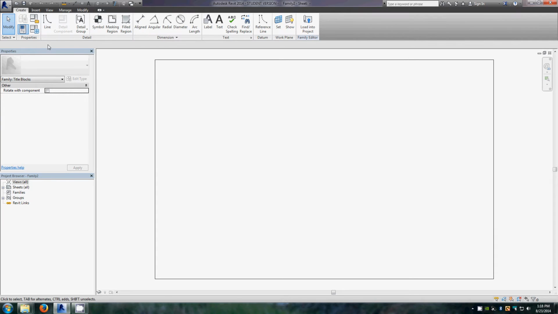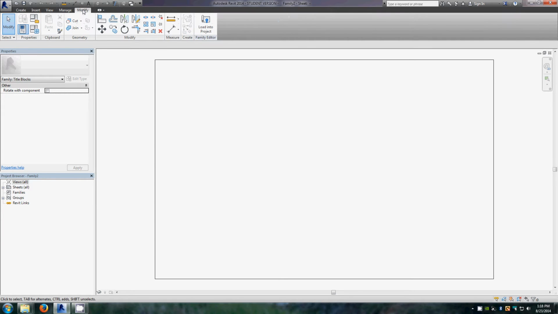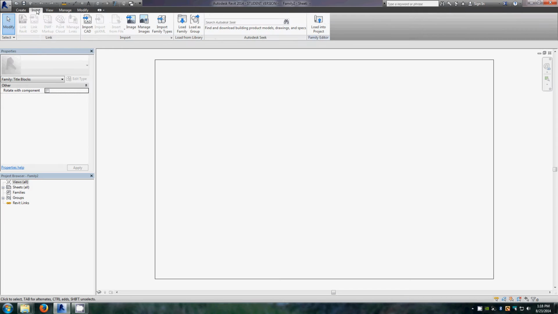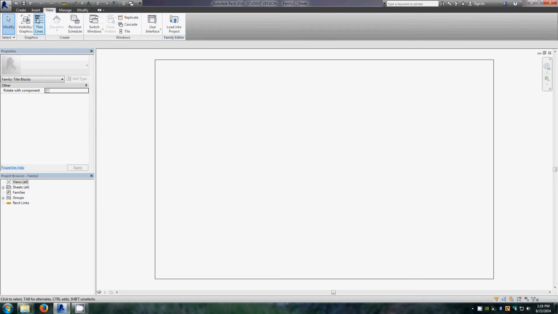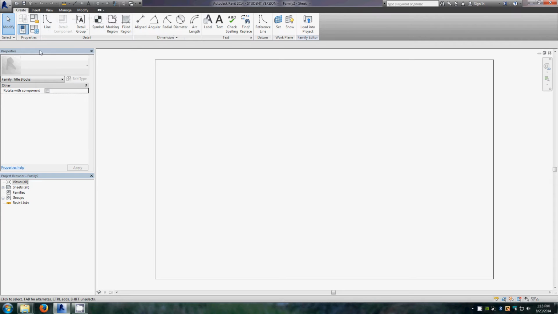We have a Create tab for drawing lines, doing some dimensioning, text work, and insert, view, manage, and modify. Okay, so a little bit different system. We still have our properties window and our project browser.